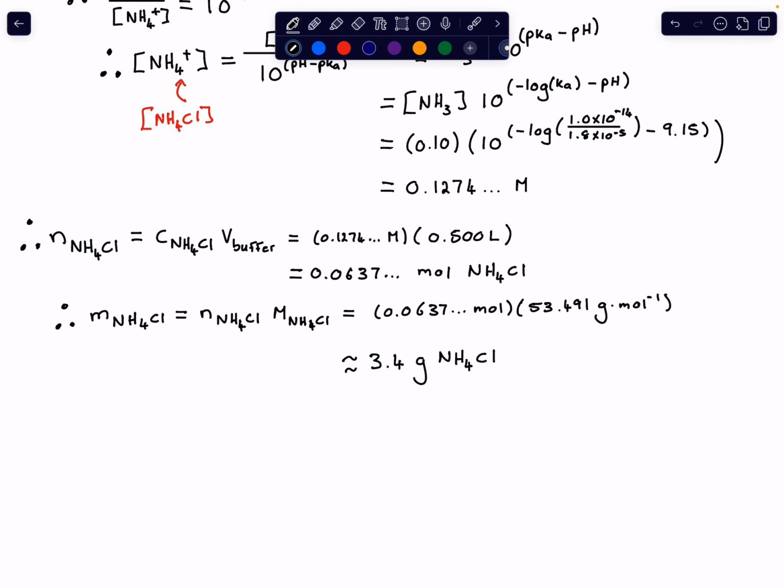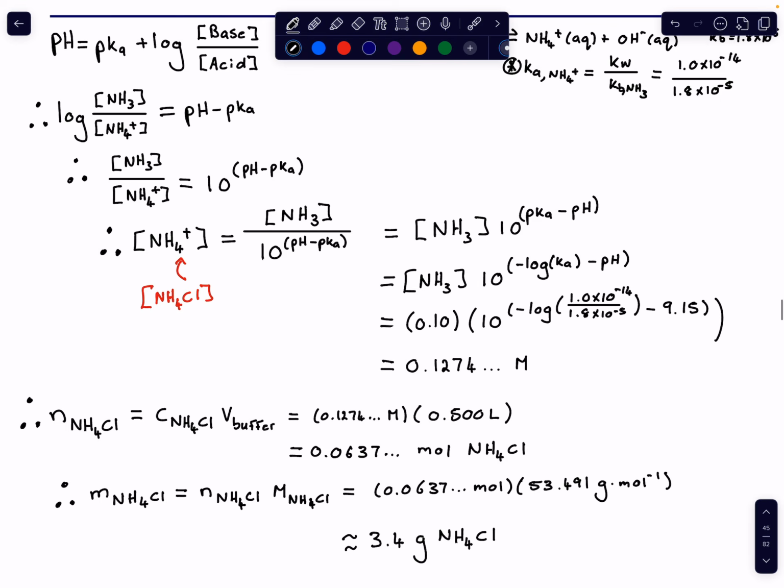Alright, so that is it. Most important things, I mean the math might be a bit difficult here, but you could of course always have calculated this stepwise. You could first, for example, calculate what is the pH minus the pKa. Remember, pKa is negative log of Ka, so you must calculate pKa, and then say pH minus whatever that pKa value is.